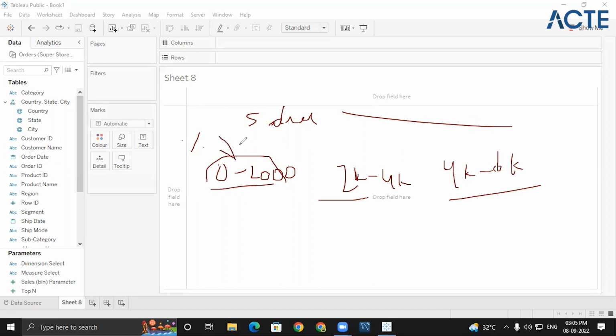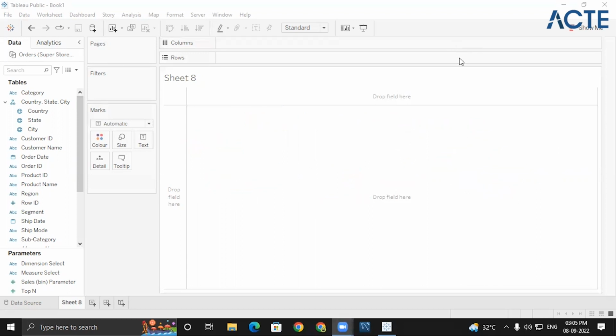or this is what grouping is. We're grouping these numbers together, right? We are forming a group. So that is nothing but bins in Tableau, as well as in data science. If they ask you anything about bins, it is nothing but grouping of numbers. Okay? So bins are created only for measures. So how can we create bins?